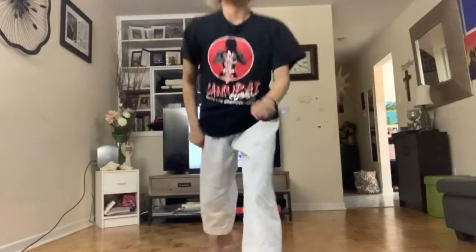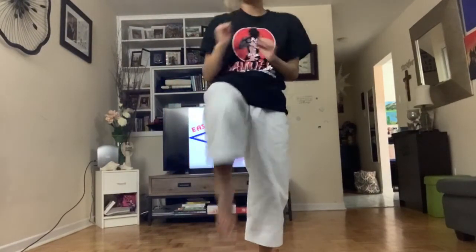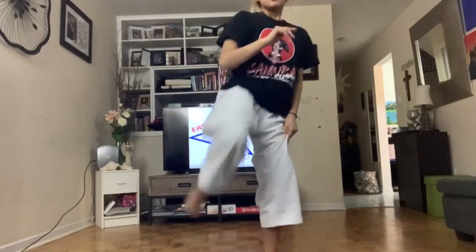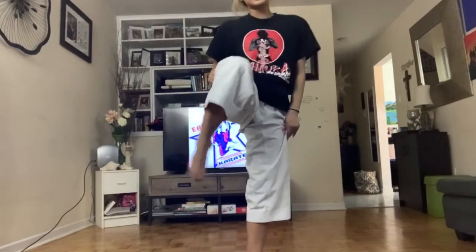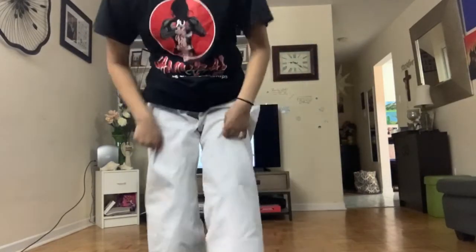The last thing to watch out for is the kick. The yellow-orange belt curriculum kick is your roundhouse kick, but in the kata, we still stick to our front kick. So make sure when we do our kata, you lift your chamber nice and straight, front kick, chamber, and then land. If you don't lift your chamber straight — if you lift it up sideways — it's going to turn into a different kick; that's not a front kick. So from here: chamber straight, kick, chamber, and then down. Make sure you're doing front kicks for the kata.